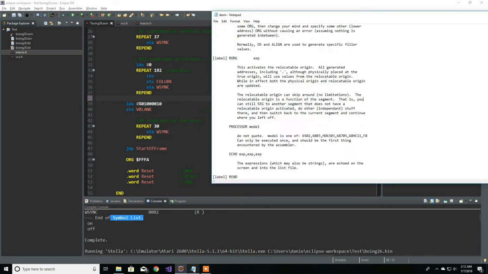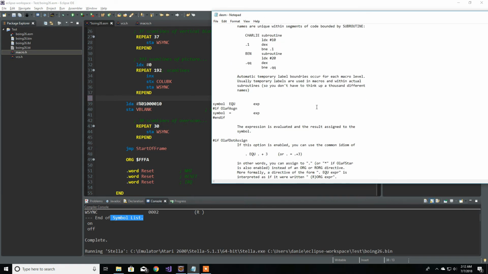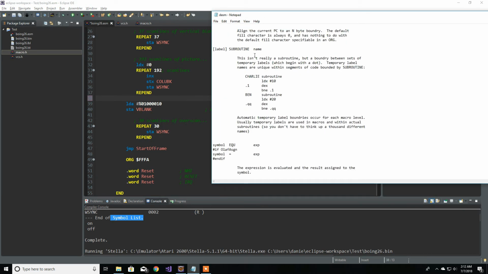Subroutine. It's pretty much a boundary between labels. Am I correct? Let's see. It's not really a subroutine, but a boundary between sets of temporary labels. You'll see it's almost the exact same thing as you see over here.